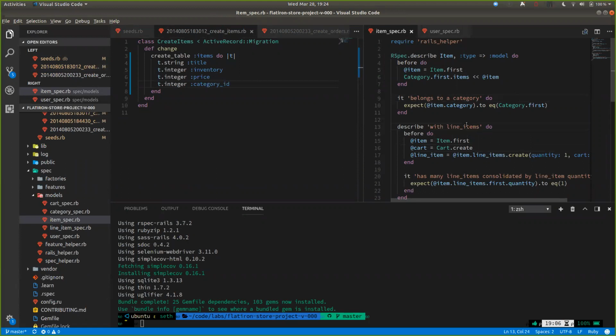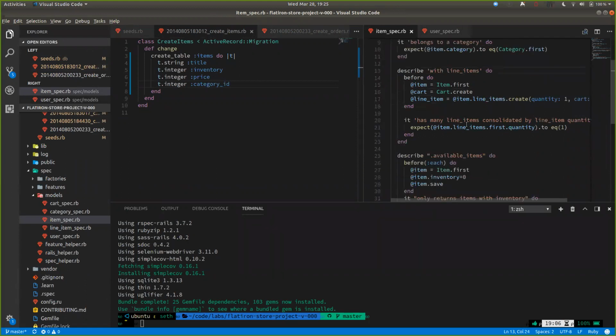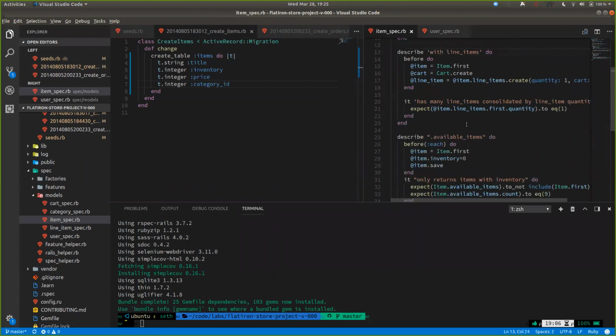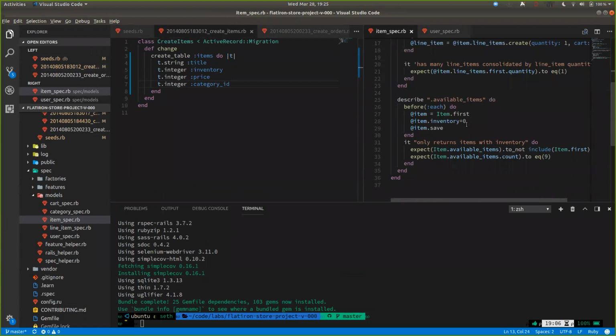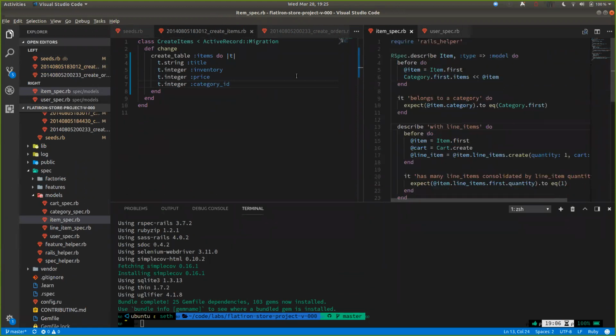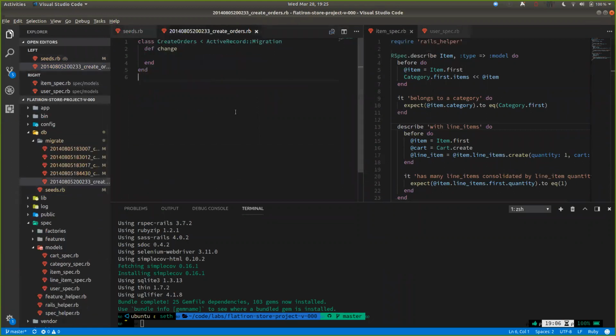With line items. Has many line items. Okay, I think that's it for that one. Orders. This line items is a join table. Orders, orders, orders.